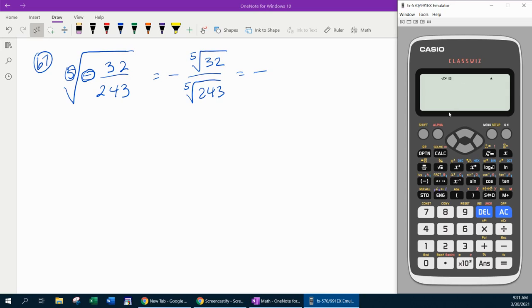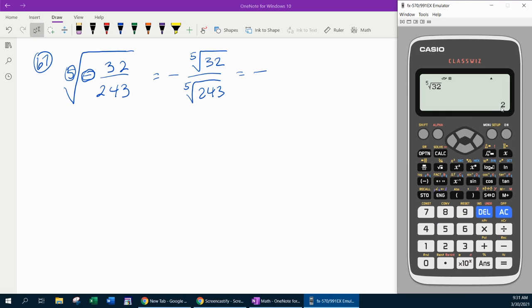Now, again, the Casio does a fantastic job of this. There is a square root and a cube root. I don't know if you can see that in yellow, but it says cube root. And then right above this button, there's what I call the any root button. So we're going to hit Shift and X to the whatever power, and that's the any root, where you can input the index and the radicand. And I'm going to start with the numerator first. So the fifth root of 32 is 2.